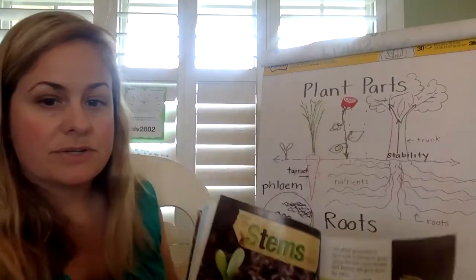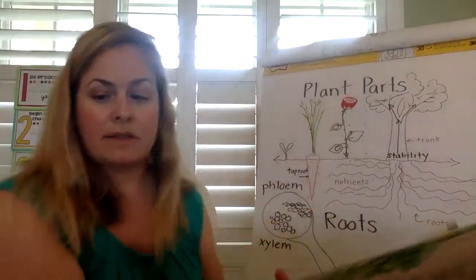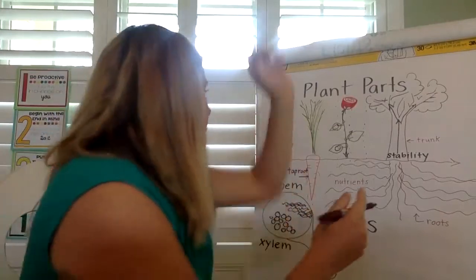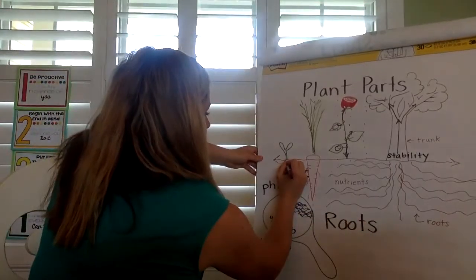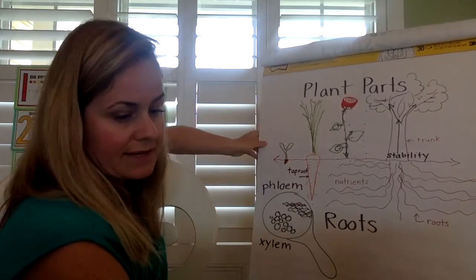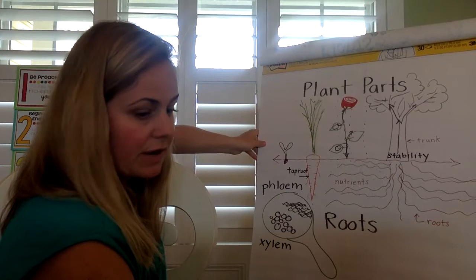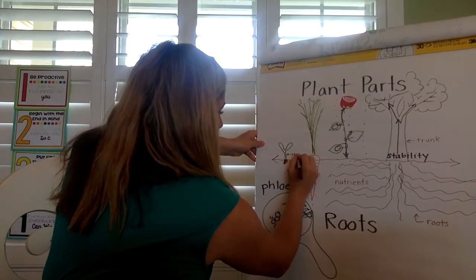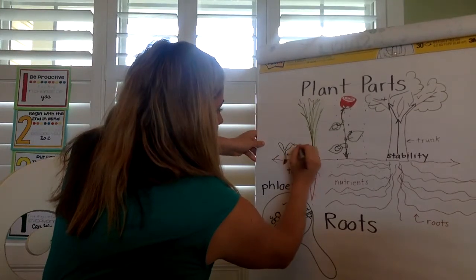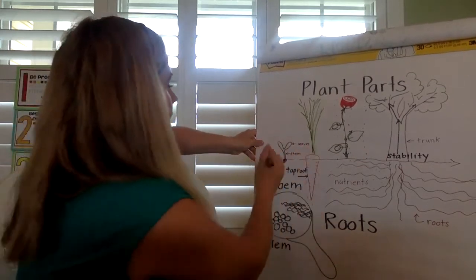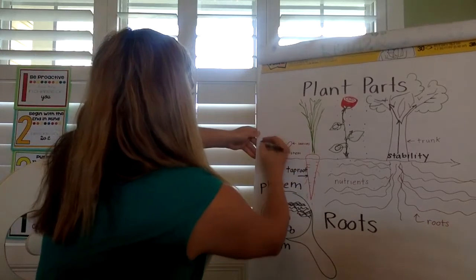And I drew a little illustration of a shoot over here. I'm going to label that picture so we know that that is a shoot, and that it is growing from a seed underground. So the seed opens and out comes the shoot, and that is the first part of the flower to grow. This part would be the stem right here, and then these would be the leaves. And so we could say that when it first grows out, the whole thing is called a shoot.